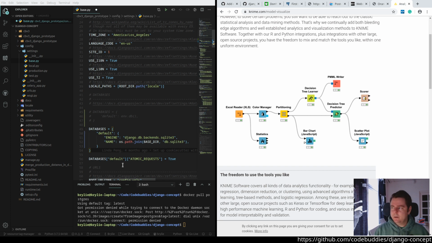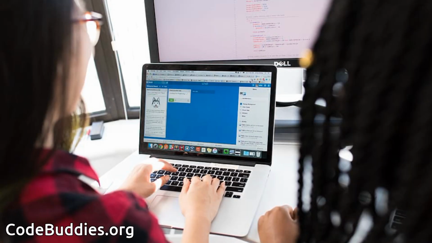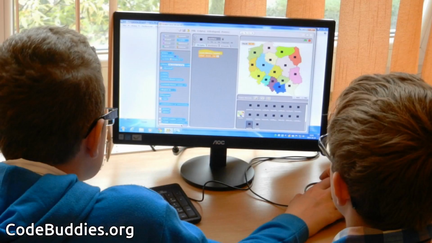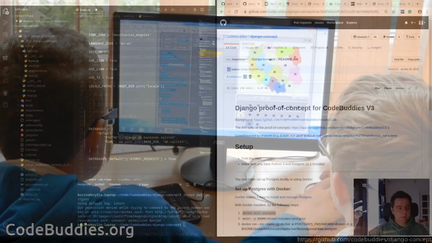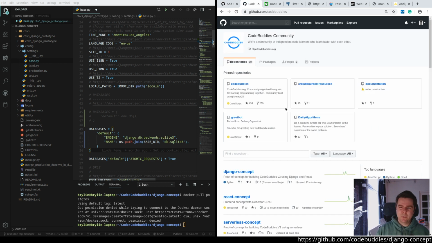I am working on a task for CodeBuddies.org, which is an online community of code mentors and learners, and we're all co-mentoring each other. There's no hierarchy necessarily, but CodeBuddies.org is itself open source, and we are rewriting the platform. So we've got CodeBuddies on GitHub. It's a social code learning and collaboration platform, nonprofit. Community, I think, is the more important part of it. The platform is just a tool we're using to build community.